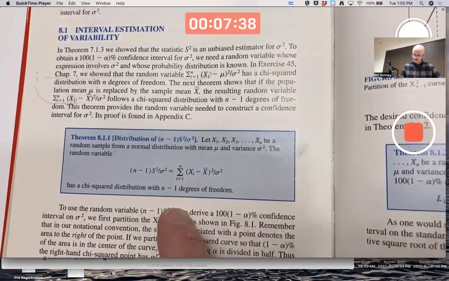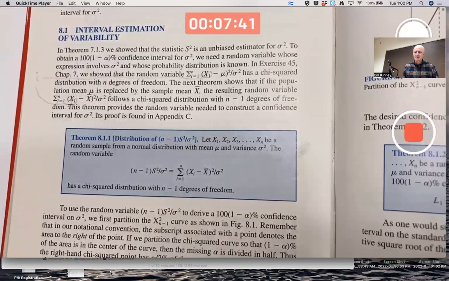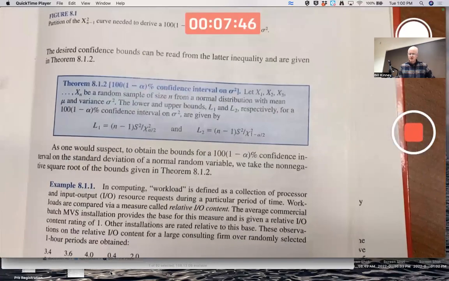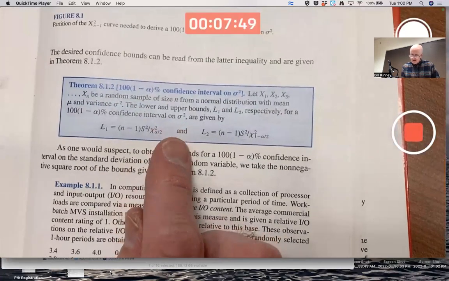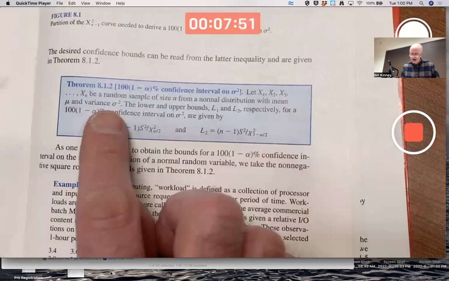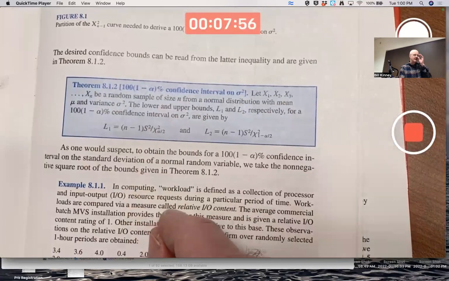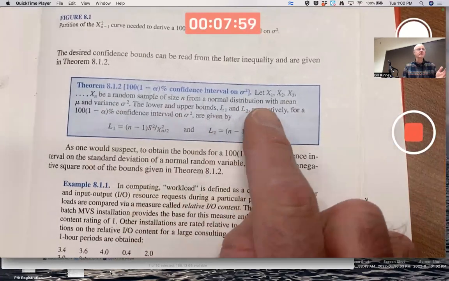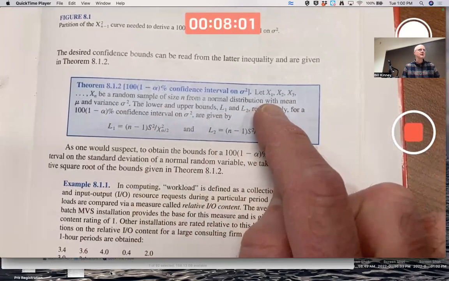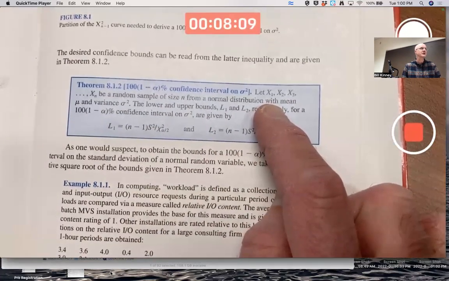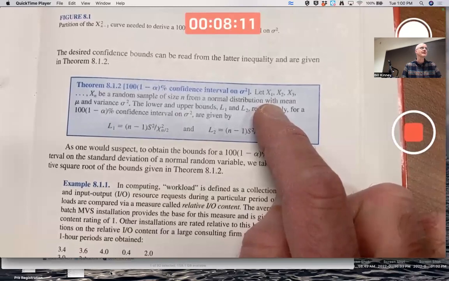We just want to use it. The thing they use it for is to come up with a confidence interval to estimate a population variance. Let x1 through xn be a random sample of size n from a normal distribution. For this to technically be right, it's got to be a normal distribution. It's the population. However, that's what makes this a theorem, makes it provable. However, people do apply this to situations where they're not quite sure if it's normal or not. It just seems like a reasonable assumption to make.